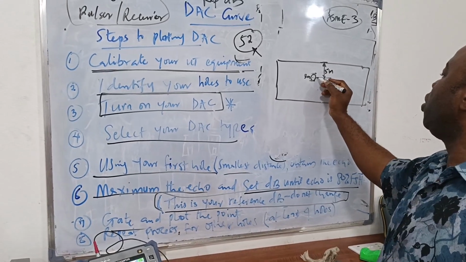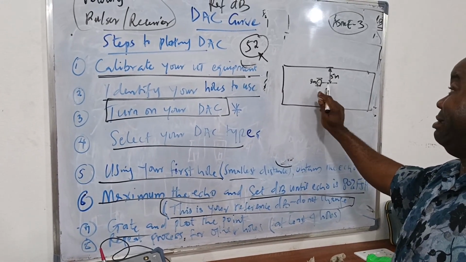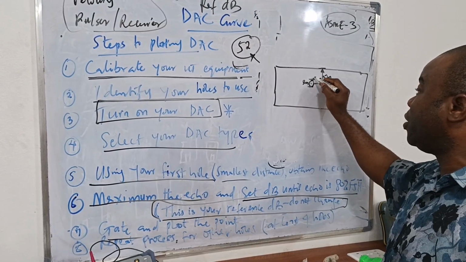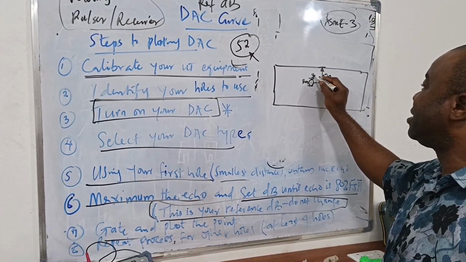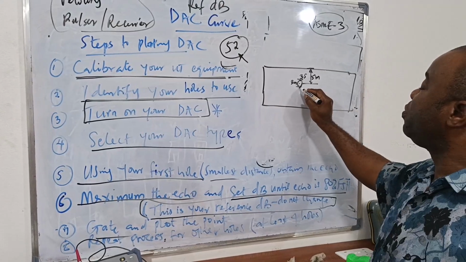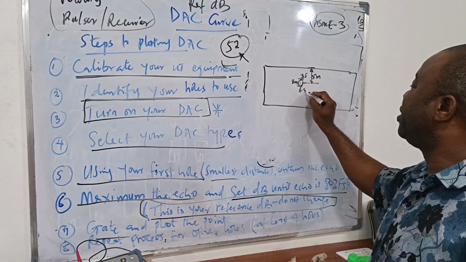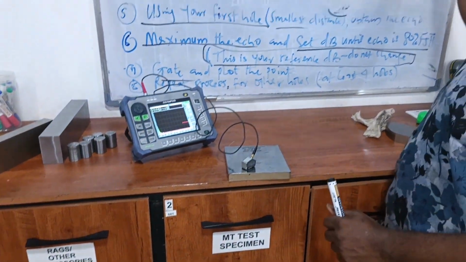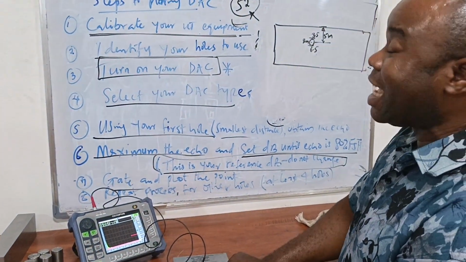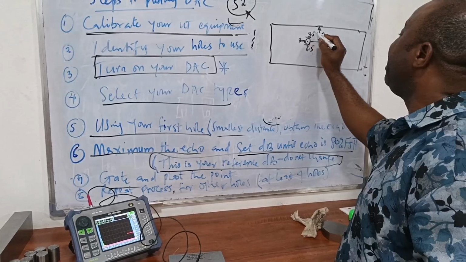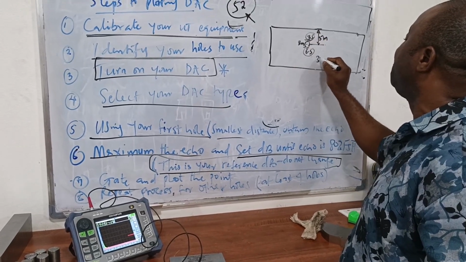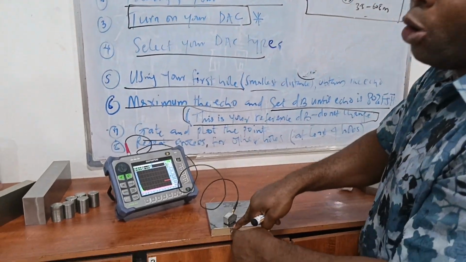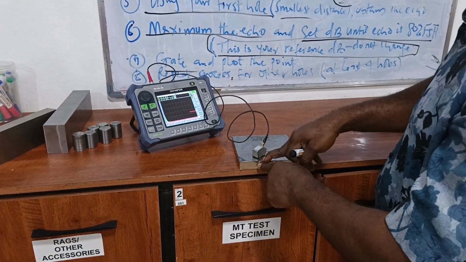Which means this hole, if I subtract 1.5, which is the radius, at the topmost part of the hole I should be getting 3.5. And at the bottommost part of it, I should be getting 6.5. So you need to, because we've seen people there trying to get the hole at exactly 5 mm. If I see any indication that ranges from 3.5 to 6.5 mm, I will know that this is my hole that I'm trying to plot the DAC for.